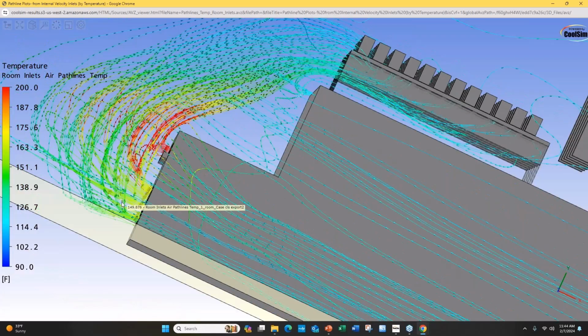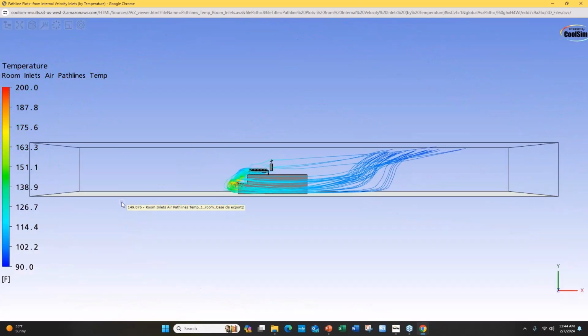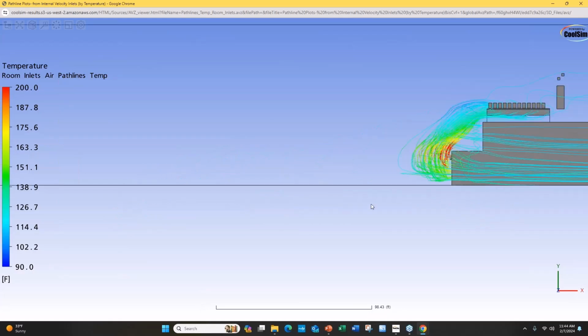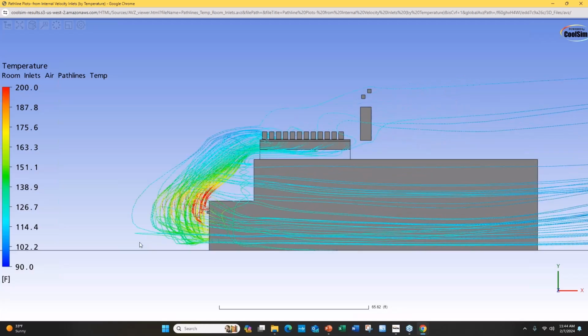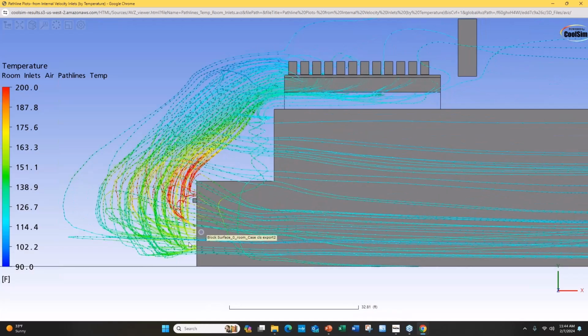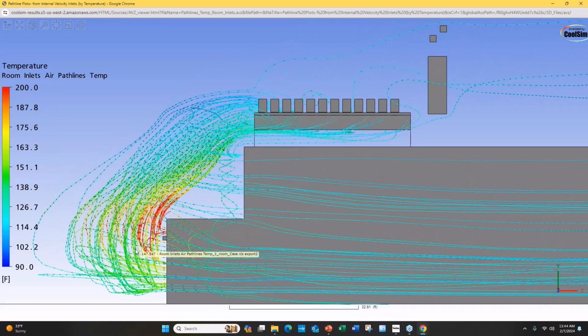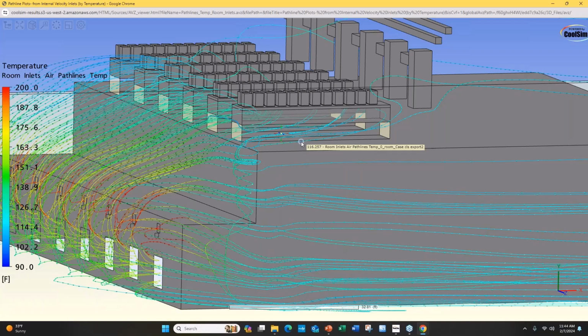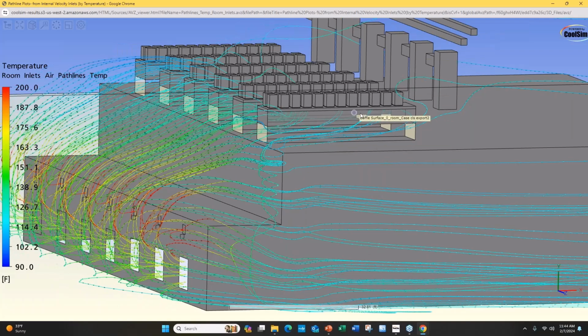So let's see if we can, there we go, and turn off. I'm using keystrokes here. So I used a Z and an N. And that's a pretty good shot right there of the problem. So as the wind blows, it causes this heat to come up and bang off that surface right there and get up into those intakes. And that's what's going to cause a few of them that we just saw to be hotter than they should be. So then you say, okay, there's the problem.